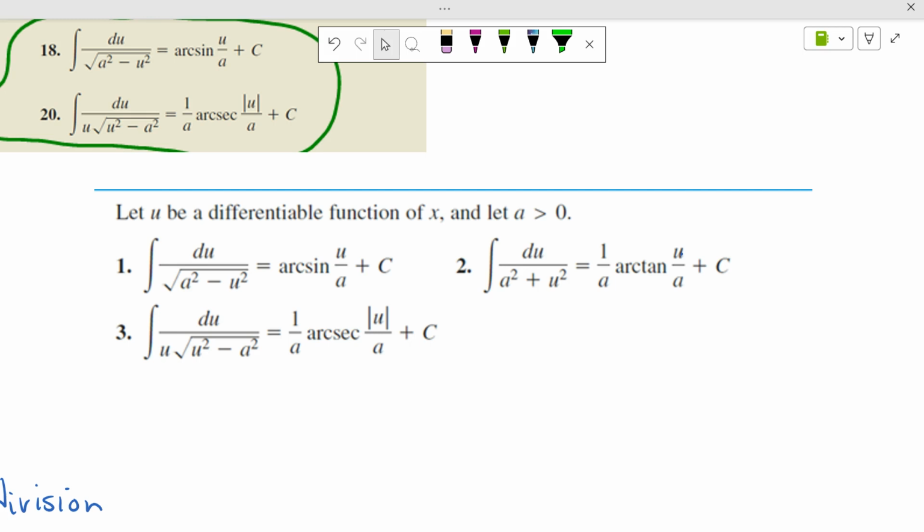Because you think, well, you have them over there. What happens today is, if there's a number there, then it makes it a little bit harder. Number 3 we won't use as much, but I think it does pop up on some of the problems, so that's why I have it down. Basically 1 and 2 are the two most important ones. Those are the ones we hit most often. Number 3 we hardly ever hit, but if there's a number in front, then it's nice to have that one written down somewhere.